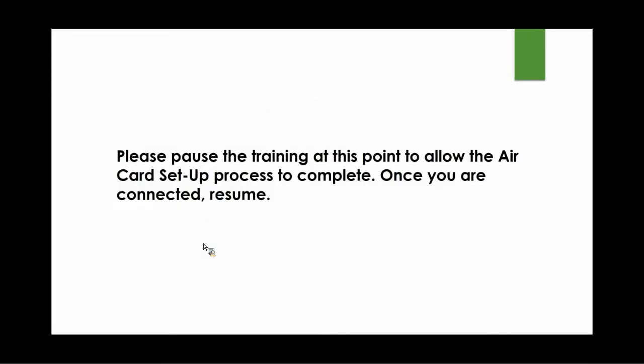Troubleshooting. What I would suggest as well with the air cards is that if your air card, and again, we experienced with the initial rollout of these around the state, over 1,000 users, we experienced a failure rate of less than 1%. So I would expect 99 out of 100 times that these are going to work just fine. However, if your air card is not connecting, not able to get you connection, then the first step would be to try and determine whether or not the device, the air card, will work on another Surface Pro.